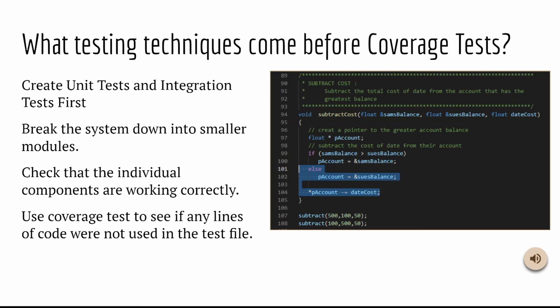The lines that were not called could then be shown in a report that will help the team by giving them insight as to where something may be overlooked. In this example, it may be the fact that they did not check the function with Sue's balance being greater than Sam's, which might also help them see that there was no check created to return a value if both of the balances were equal.